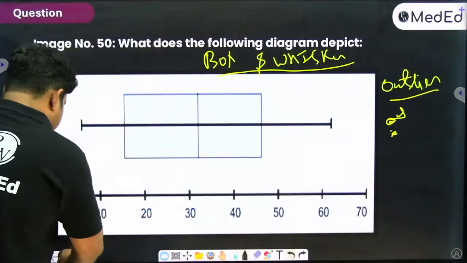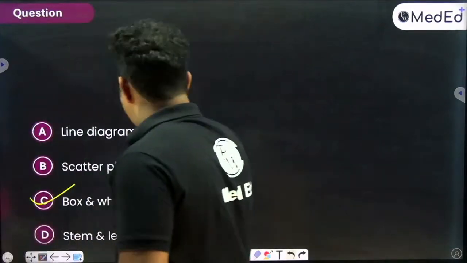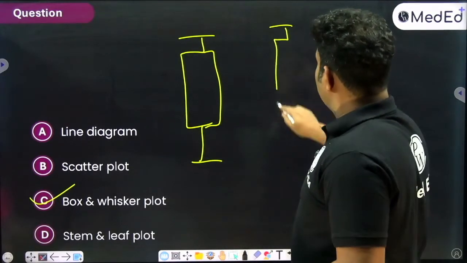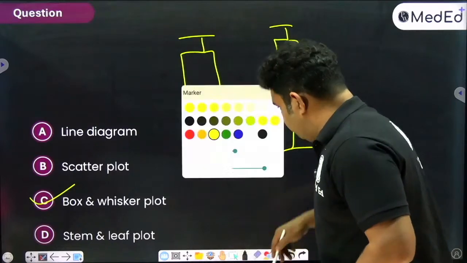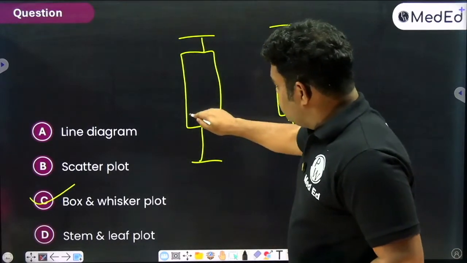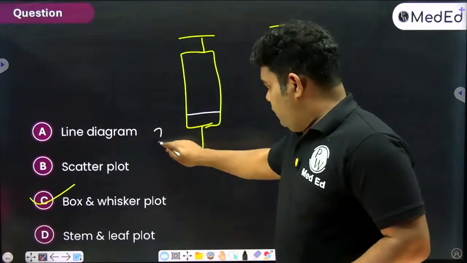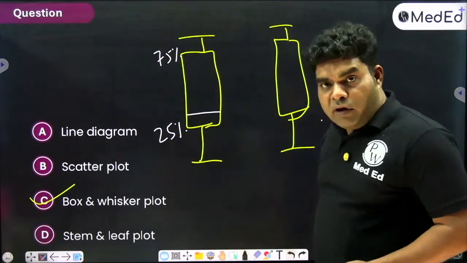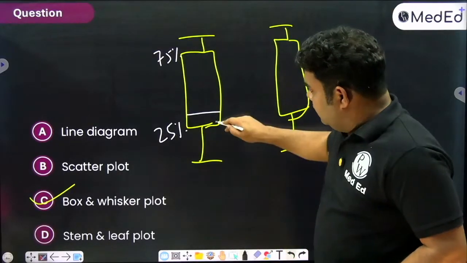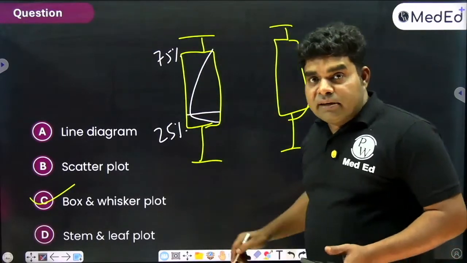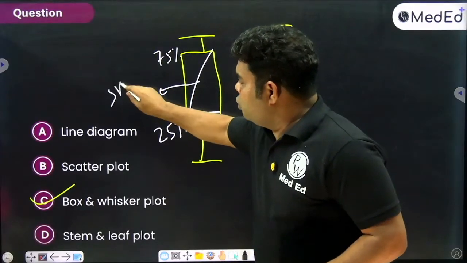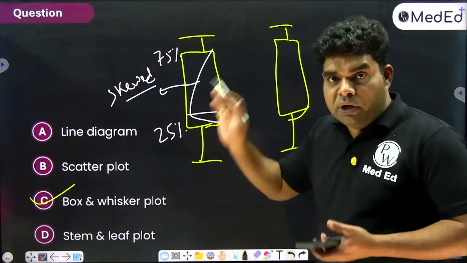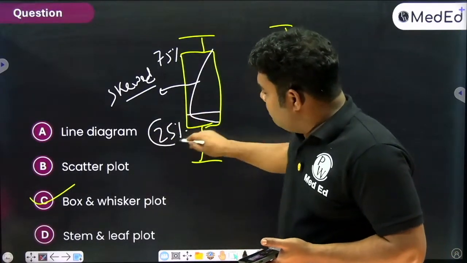Now one more common question which comes from box and whisker plot is that in the box and whisker plot, they put one bar somewhere. And they ask which type of curve it is. If the bar is below, of course, always 25% will be this side, 75% will be this side. This is the box. If the bar is in the lower part and we draw an imaginary curve, this imaginary curve has this part as the skewed part. Skewed means stretched, the bigger part.